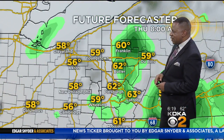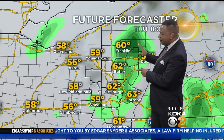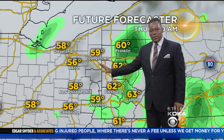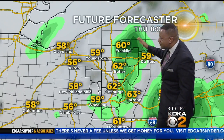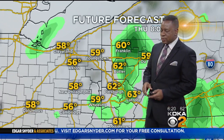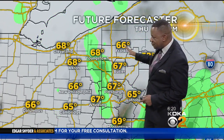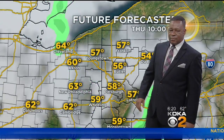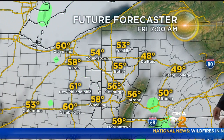Should be back in the 70s by Friday. Notice how the rain moves this morning — at 8 o'clock it moves from the east to the west. That's because we have a front moving in from the northeast diving down to the southwest. That's what we call a backdoor front, because it comes in kind of opposite of how it normally does, and sometimes you see the rainfall moving sort of opposite of what it normally does as well.